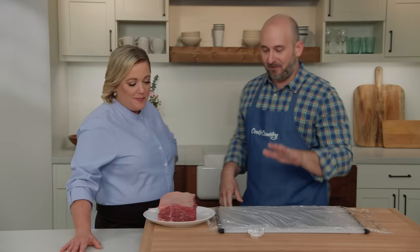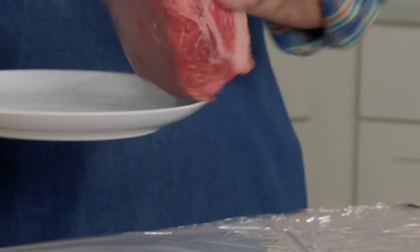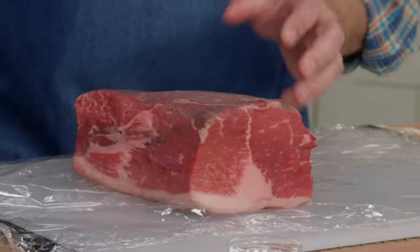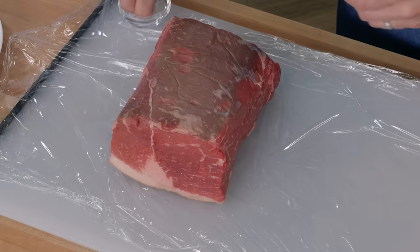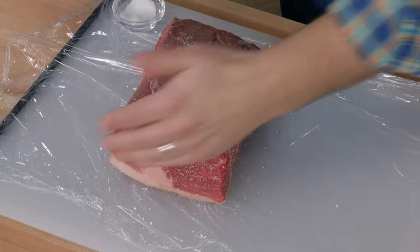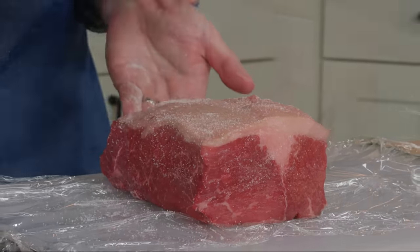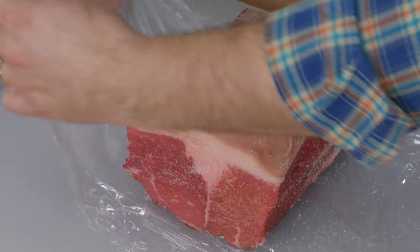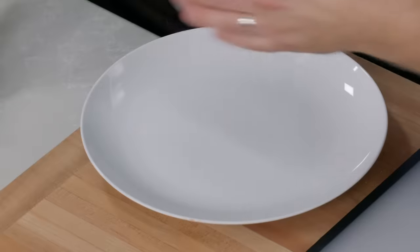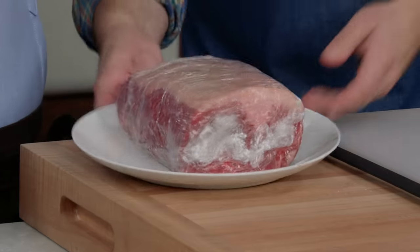Really? So the first step is salting the roast overnight. Now, salting is going to change the structure of the proteins and also, obviously, season the roast. I like to season on a sheet of plastic wrap because I will be wrapping it in plastic before I put it in the refrigerator. So we'll start off. We have 2 teaspoons of kosher salt here, and you want to get it all over the roast. So we'll just wrap this up with our plastic wrap. Now we'll put it onto our plate and we'll refrigerate it for at least an hour, but if you can go a full 24 hours, that's even better.